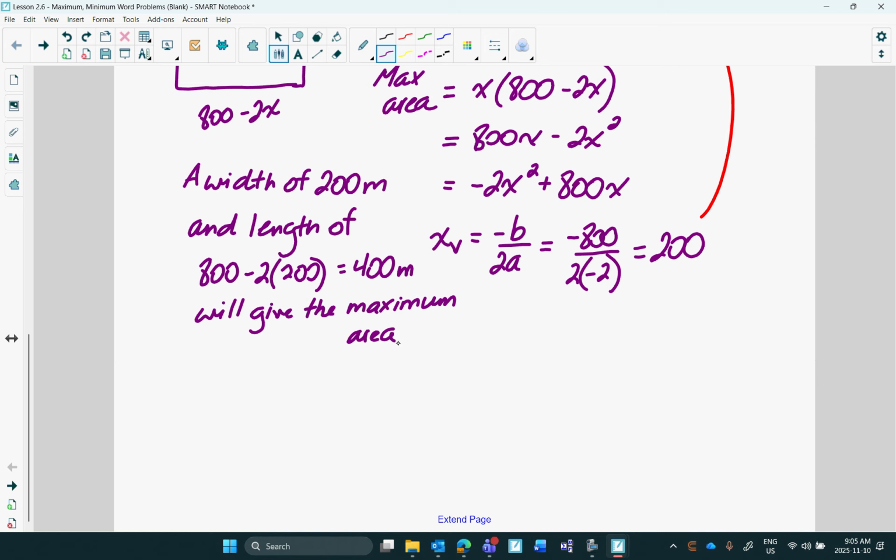And again, you could graph this situation. Here we've got the width we're trying to find and the area. Well, if the width is 0, that means the area is going to be nothing. That just makes sense. And then as you increase the width, the area is going to increase, but it's going to reach a maximum. And it's eventually going to come back down to 0 again. So it's a quadratic function. Okay.